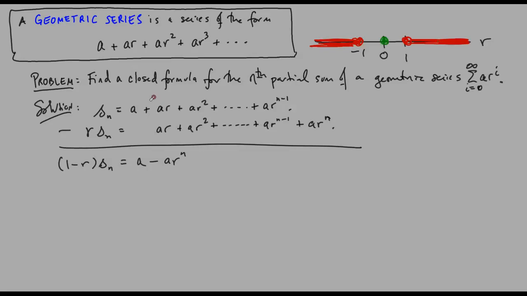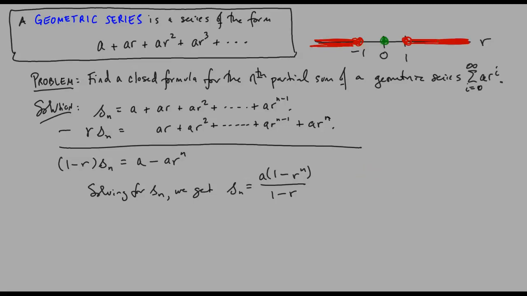And remember our goal, find a closed formula for the nth partial sum. Well, here's the nth partial sum. I can just solve for it now. Solving for S sub n, we get this expression, which will look nicer if I factor out the common a upstairs, giving me this. Neat. It's a closed formula for the nth partial sum of a geometric series. This isn't something you need to memorize, because it's easy to come up with, and you get to enjoy that little argument, but it's nice.